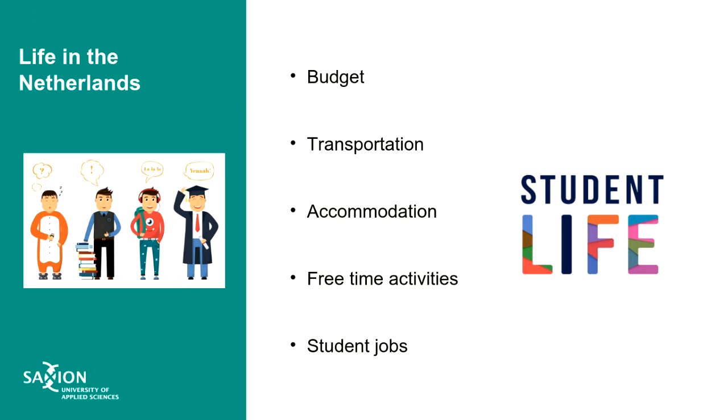Barra, what about the student activities and clubs? There are a lot of student activities within the campus. For example, there are student unions that you can join. They organize parties or different workshops. And also the university itself, the international office, is organizing trips around the Netherlands. I wouldn't call them clubs, but there are a lot of pubs where they are organizing parties around Enschede and Deventer. And Amsterdam is also close by.